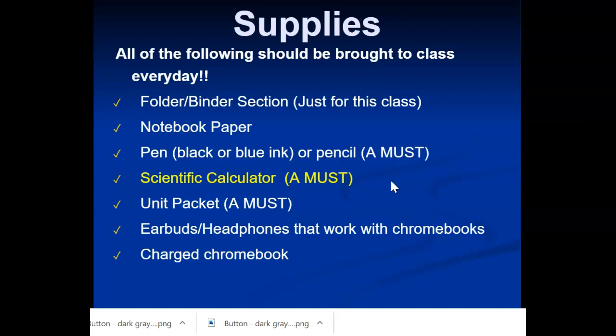I do usually teach in unit packets. I'm not sure exactly how that's going to look, but I'm anticipating that I will try to make that available. I believe here at Lee's Summit High School, where I'm housed, we are going to have student pickup days and library checkout days. So if you don't want to print the packet at home, you may be able to swing by on those days and pick up your unit packet. More details about that to come, and we can discuss it one-on-one if we need to. Of course, you need your charged Chromebook.